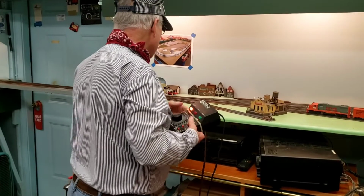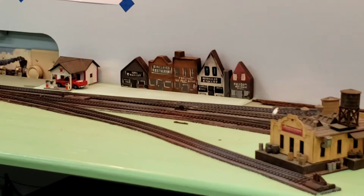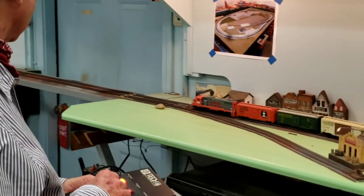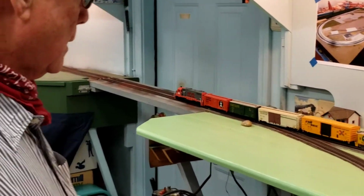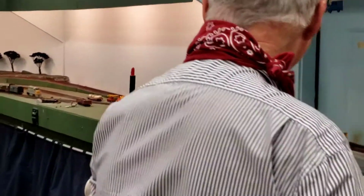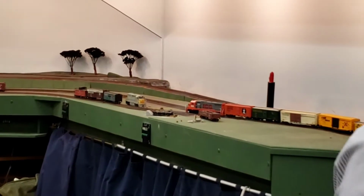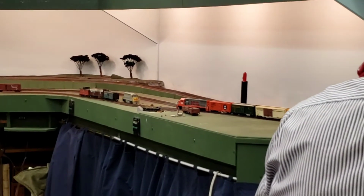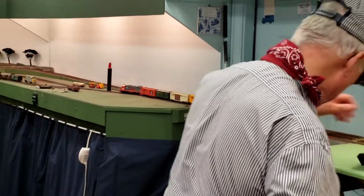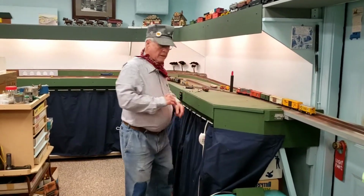Okay, let's try to move this one now. Oops, still... all aboard. Don't forget your suitcases, bags, and babies. That's what my old daddy used to say. Now wait a minute. I didn't get my spur turned right. Okay, now I got it. Excuse me. Okay, here we go. Now I think we're okay.